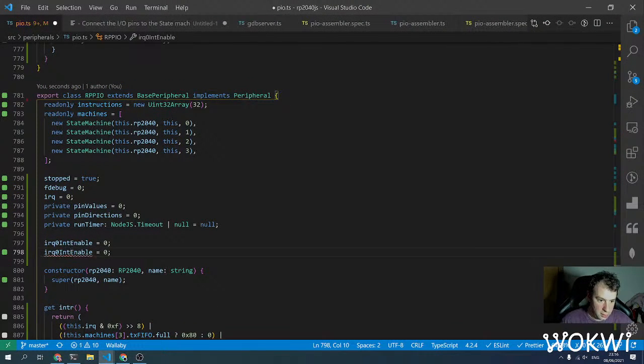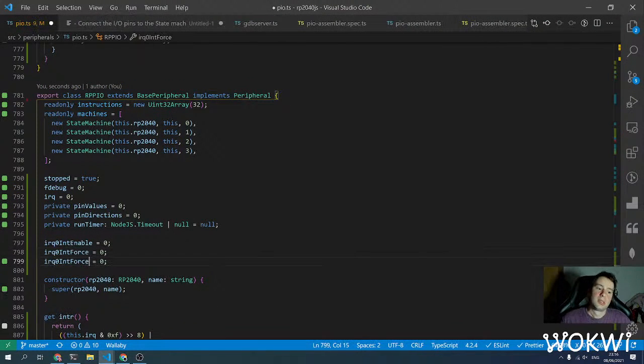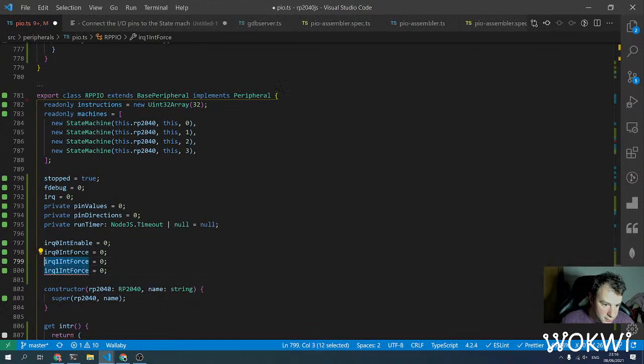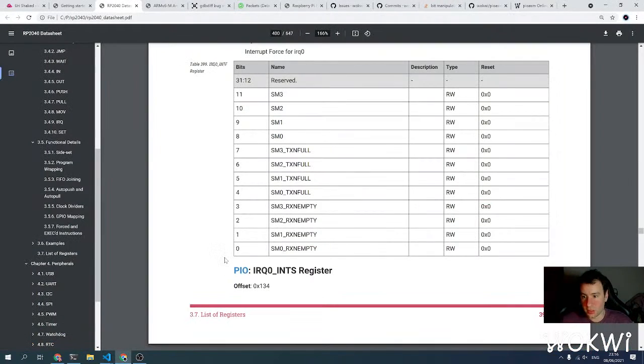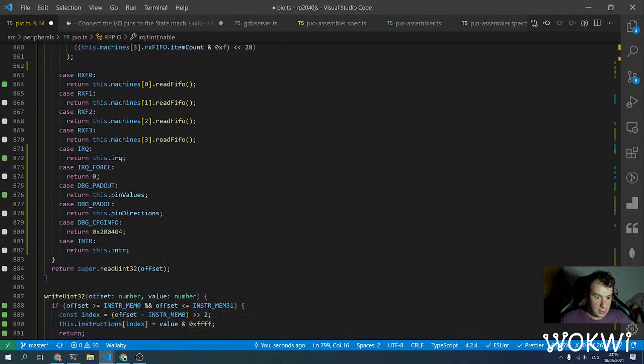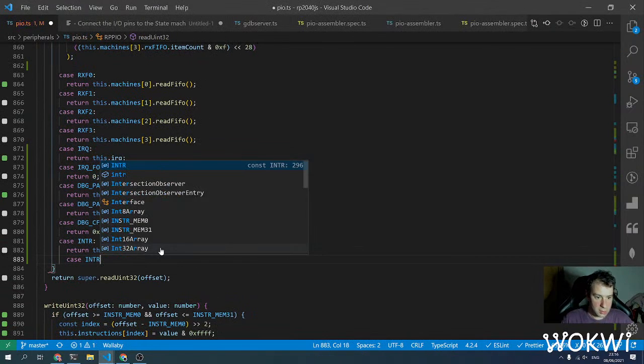Int enable and int force, and the same for IRQ1: int force, so enable and force. And reading from them just returns this value, case INTR.